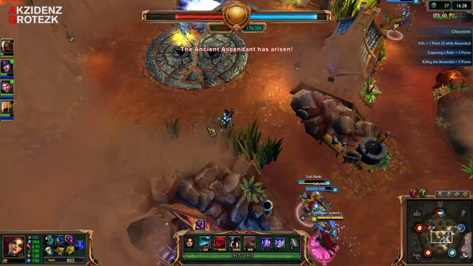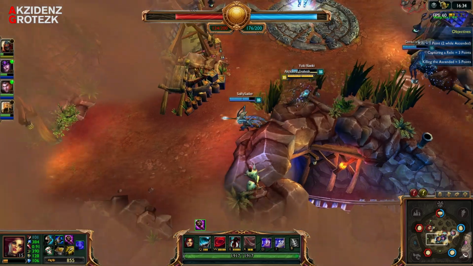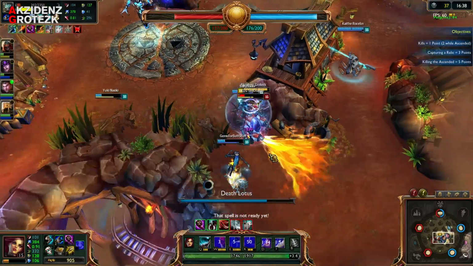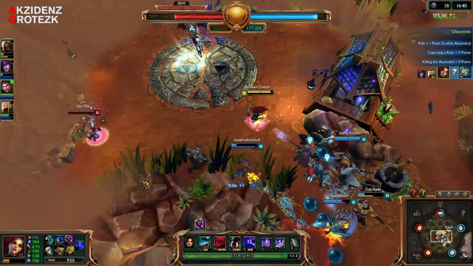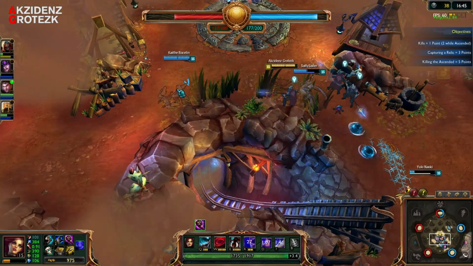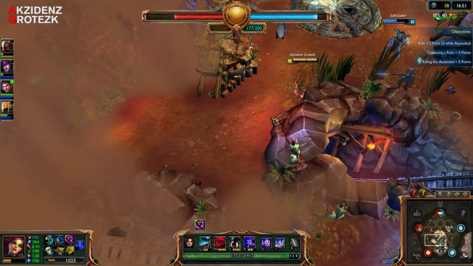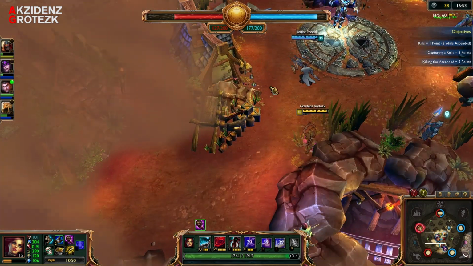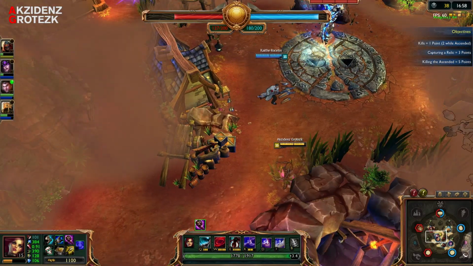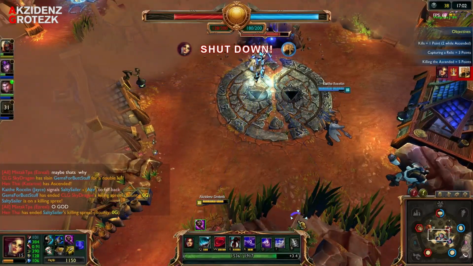Why she didn't try throwing a spear back at us. Oh, that's cool. When it spawns, it like pushes everyone out of the way. Oh, Lee Sin's back. No going.